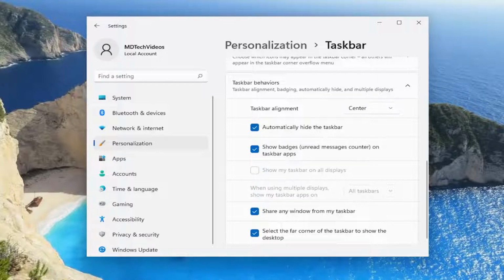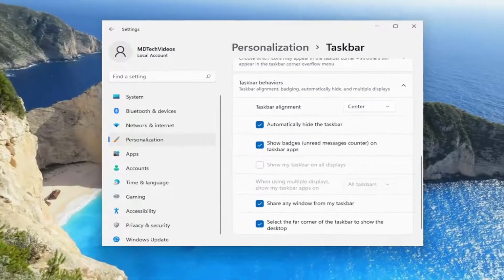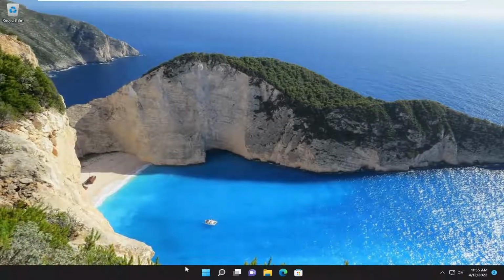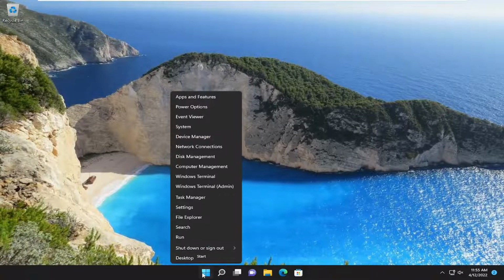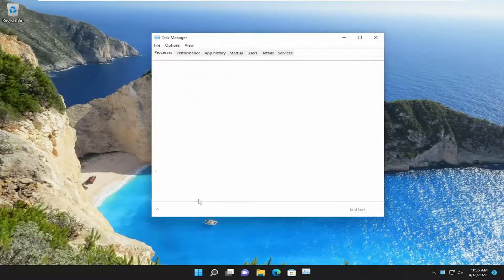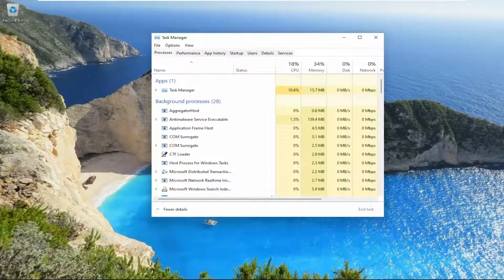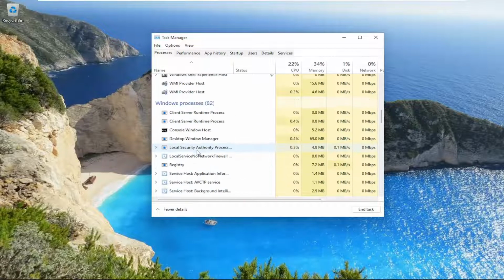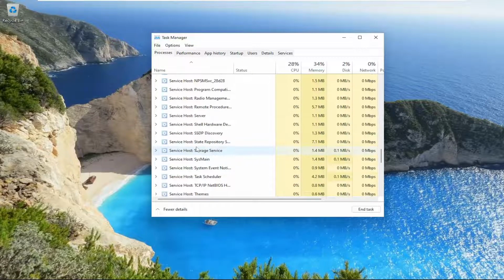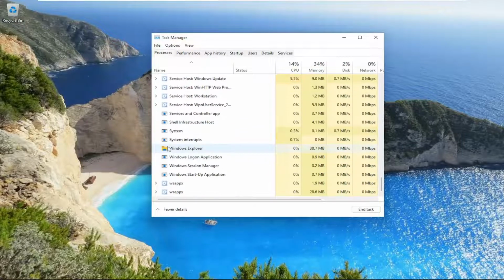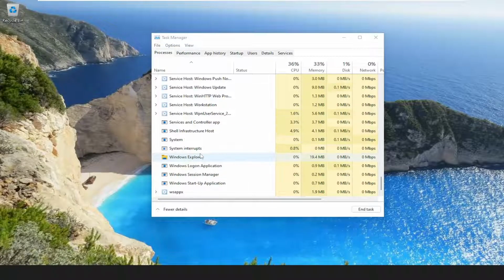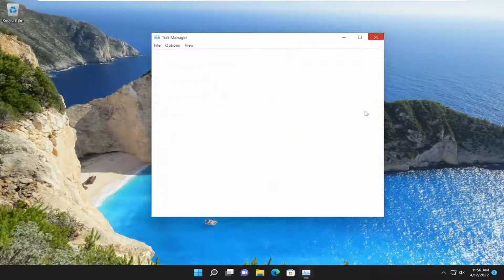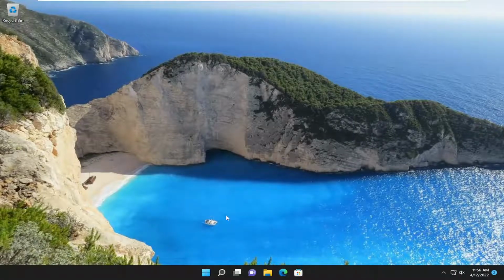That's certainly an option. Something else we can try here as well, if we were to close out of here and go ahead and actually right click on the start button and select Task Manager. And you want to select where it says Windows Explorer on the left side. So you may want to scroll down and right click on it and select Restart and give it a moment here. And then hopefully that should also be able to resolve the problem for you guys as well.